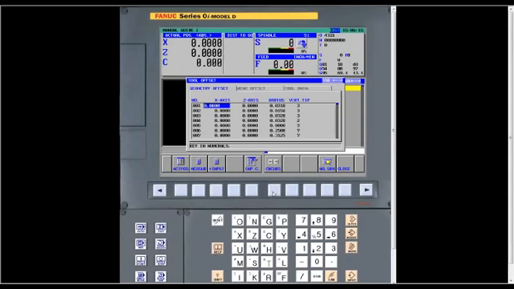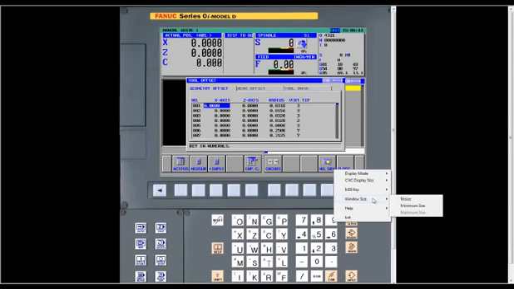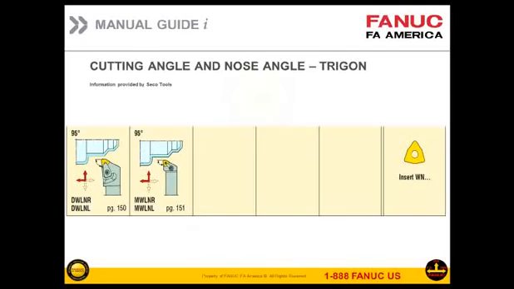Okay, good. All right, Jody, again, thank you for presenting your slides and showing us the workings of the programming system. This is really neat and there's a lot of detail here. For those attending this afternoon's session, you can contact FANUC America if you'd like more information, and we're going to get that contact information up on the screen here.